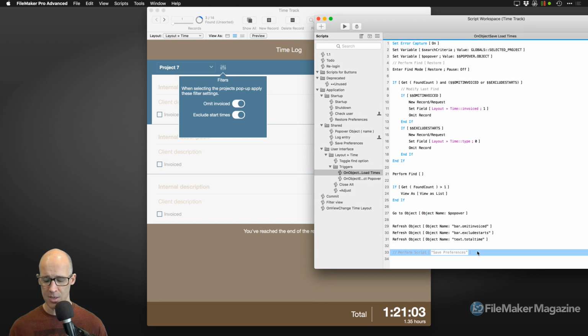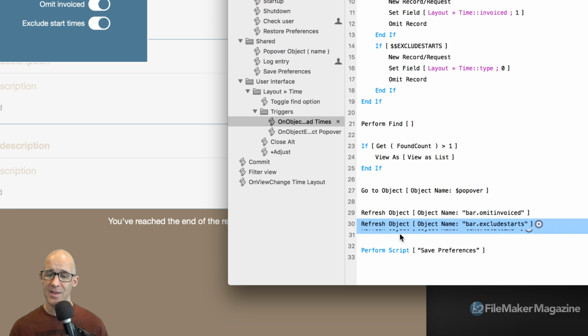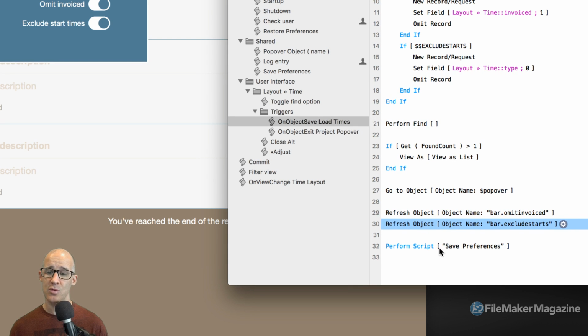If I turn that on, that's going to be my problem. So ultimately, this wasn't needed, refreshing that object. And again, this is a normal part of FileMaker development. When FileMaker starts to behave weirdly or does something that you don't expect, you have to find out where and why. And a lot of the times in our scripts, we don't necessarily know why, but I'm going to fix this save preferences, which is what we're going to look at quickly here.